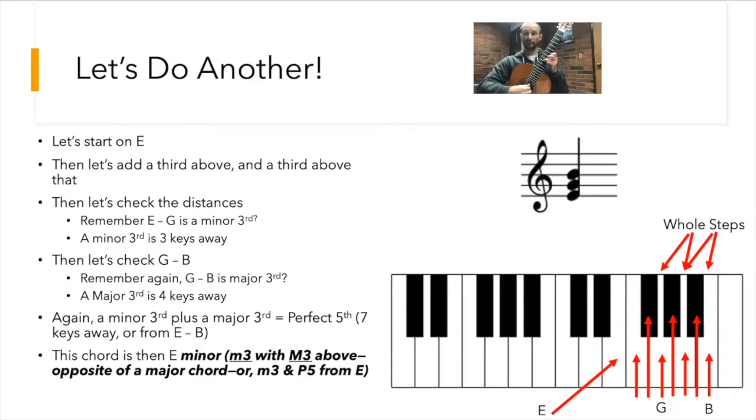Which is the opposite of a major chord, right? A major chord was a major on the bottom with the minor on top. Here's E major versus E minor, right? And then, of course, you have that perfect fifth. So E minor and minor chords in general are kind of thought about as the darker, sadder sounding chords.